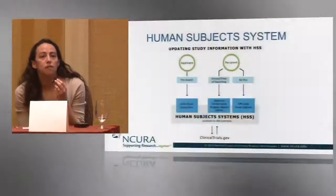Previously we had the inclusion management system, and we had information that was entered via the RPPR, but now we have this central location where you're going to enter all of the information regarding human subjects. It will pull in what you put in your application, and then you're going to provide updates on if you have enrollment records to provide, if you have changes to studies, or delayed onset studies that may have started during the year. All of those changes that need to be in your RPPR will come in through the human subject system. And you'll see a link directly to the system in your RPPR when you're going into eRA Commons to prepare it.